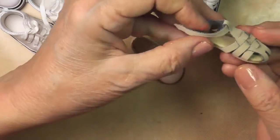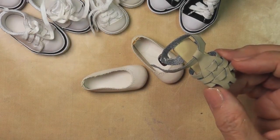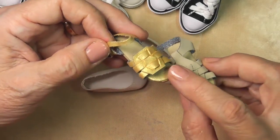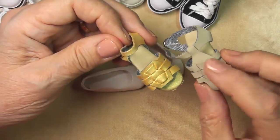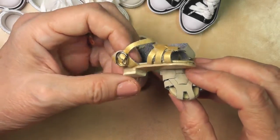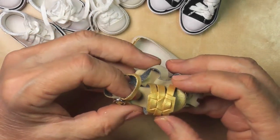Okay. Also, we have the little sandals, that this is how they come from the factory, and I like to take those and just add some paint. I think I started working on these. I changed the style of them a little bit by cutting off some of the leather parts. It's not real leather, it's fake leather. And then I painted it with the Jo Sonja's gold paint. They have actually two colors of gold paint. They have pale gold and rich gold. This is the pale gold.